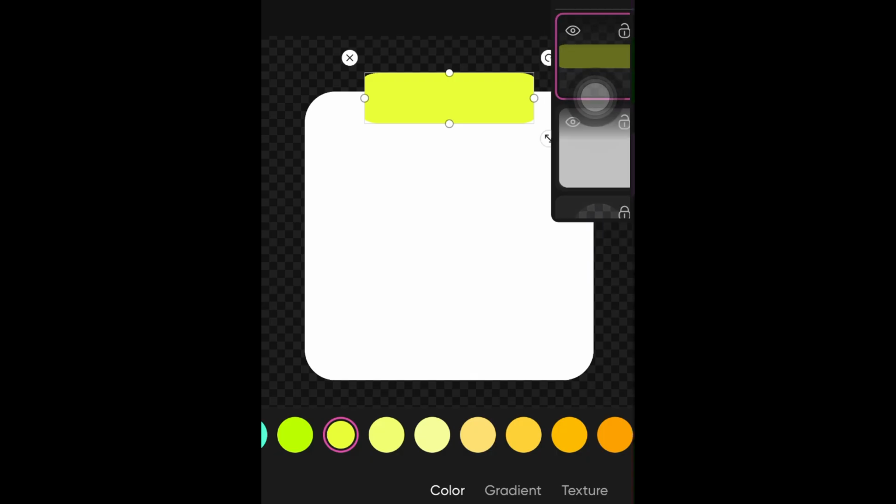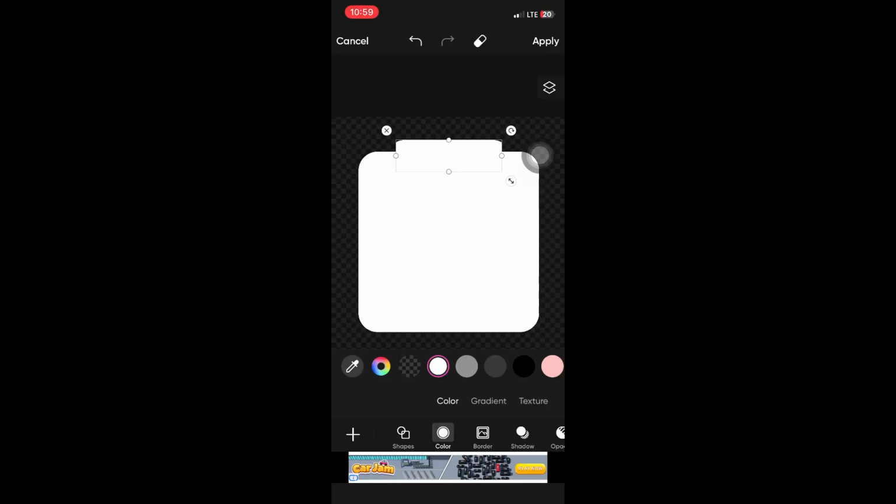So I'm not going to leave it yellow now. No, that's not my thing. That's not what I'm working with. So yes, I just added shade. I've told you how to put shadow or shade, right? I've told you it's called shadow in the PixArt app. You can see how it's popping.